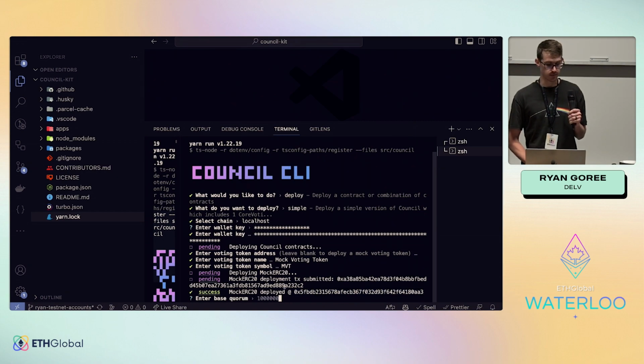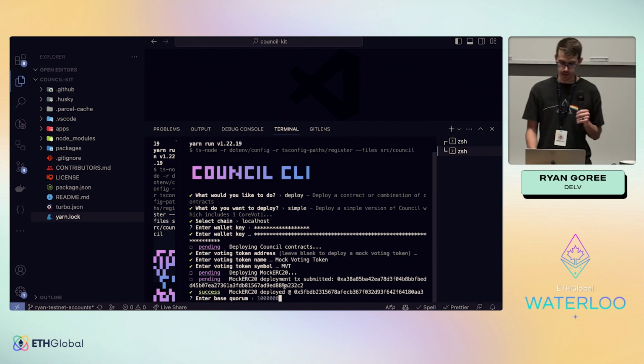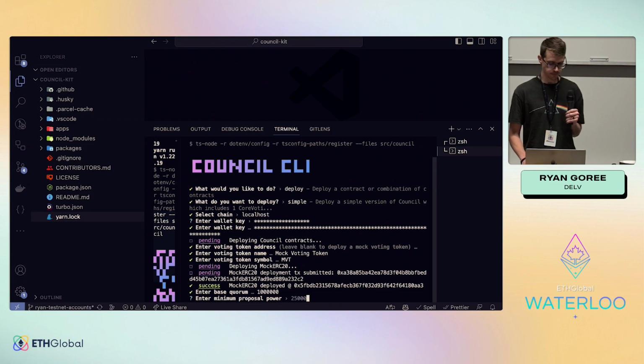So the next thing that's going to get deployed is our core voting contract. And the first thing you have to decide for this is how much voting power it's going to take to meet quorum for this core voting contract. So for example, right here, the default, I've got 1 million. This doesn't mean that there needs to be 1 million votes towards yes to make the proposal pass. It just means that there has to be 1 million votes towards the proposal, and then if the yeses have it, then the yeses win and the proposal can be executed. So I'm going to leave this as the default 1 million.